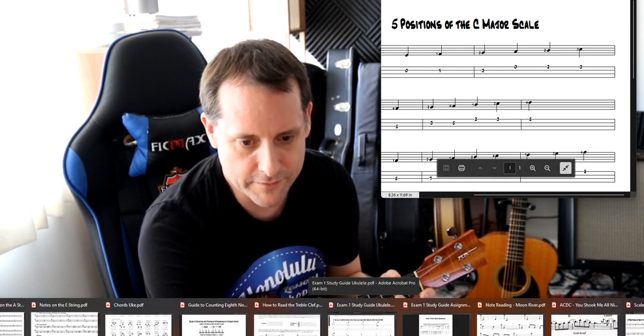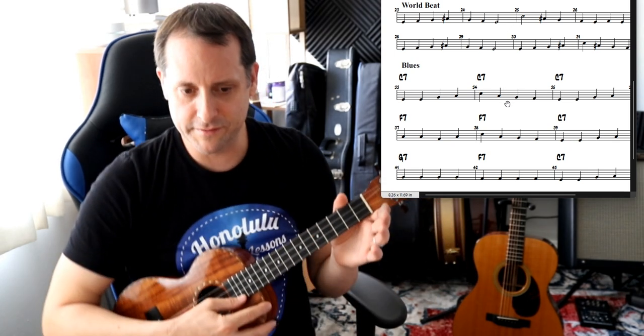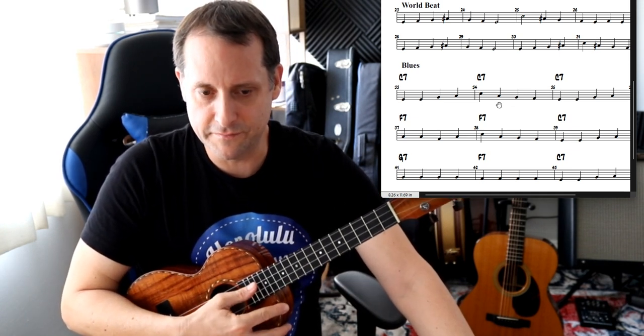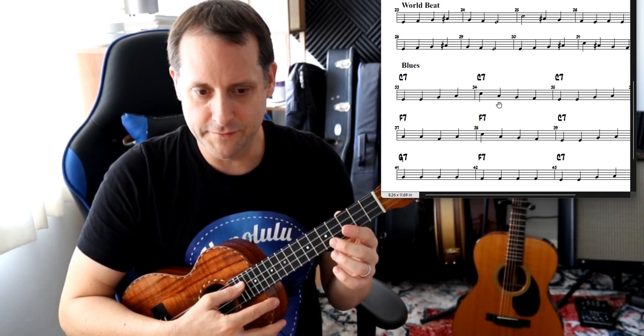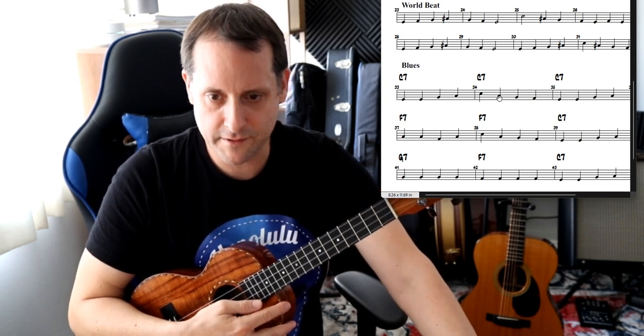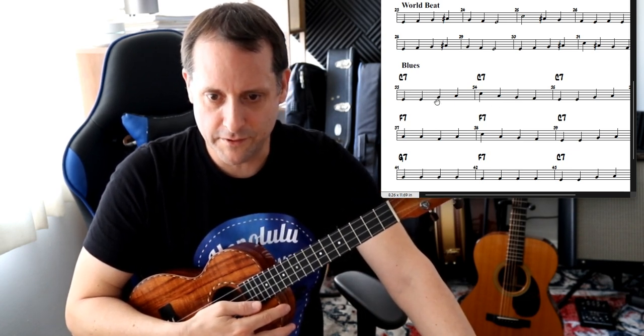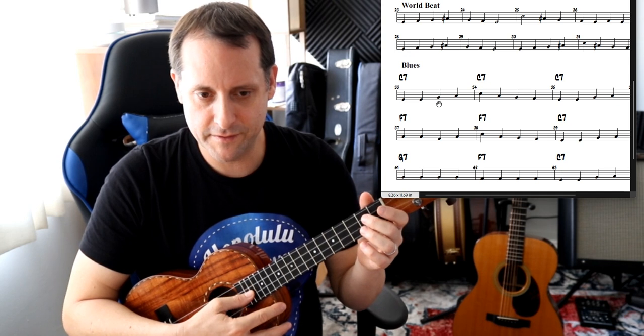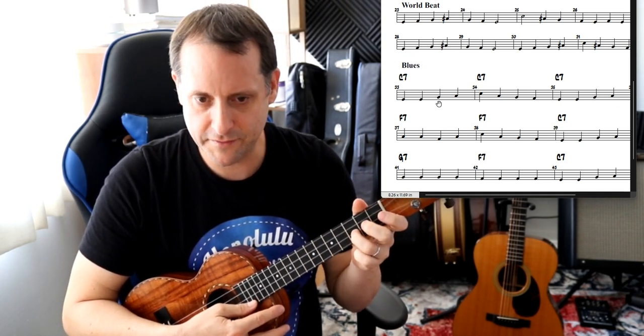All right, so if we go back to notes on the E string and say, I want to find this note. Well, I know it's an A because F, A, C, E. All right, that's kind of an easy one to remember because it's the A string. But we can also use the scale to find that if it's not making sense to us. So we go C, D, E, F, G, A, and there's our A. Okay, or if we want to find this note, we know that's a G because every good boy does fine, and we play our scale. We go C, D, E, F, G, and there's our G.